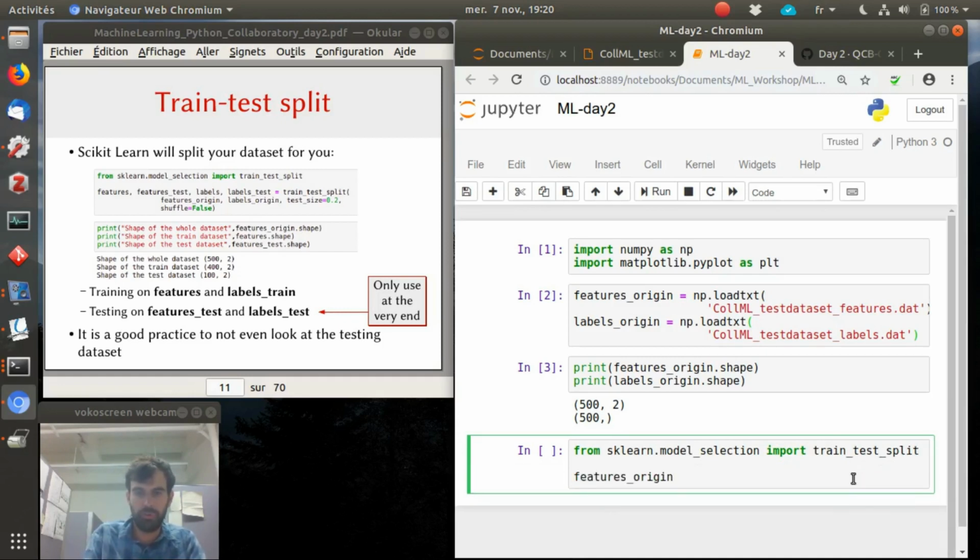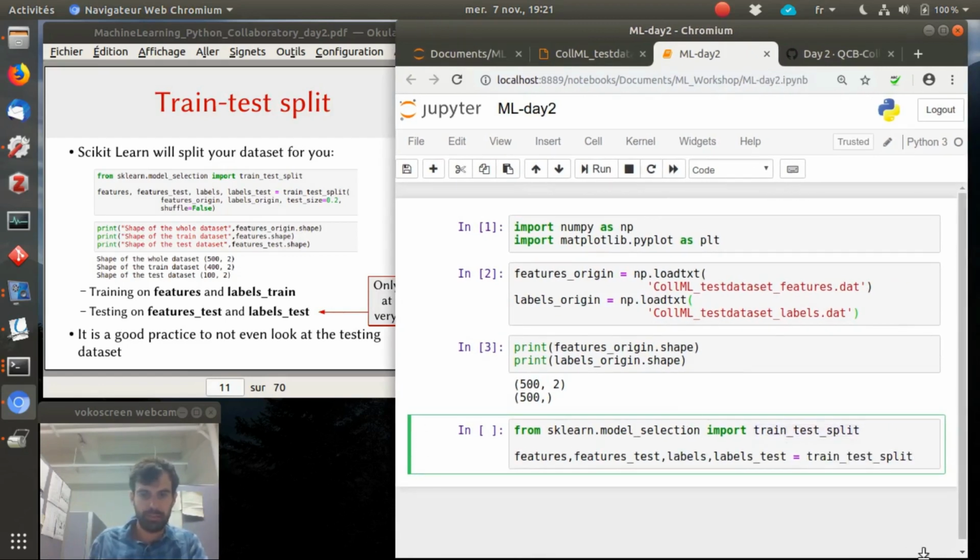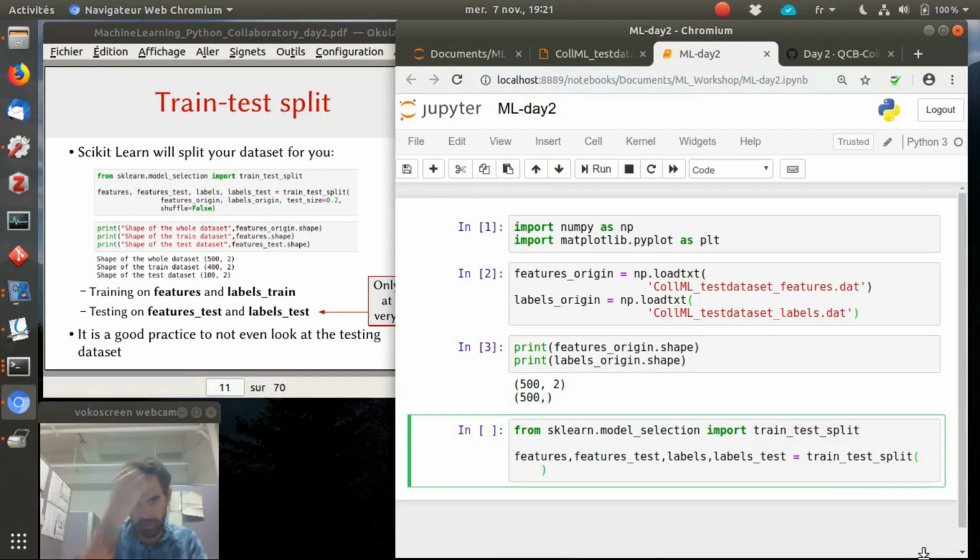We are going to put here the features. So that will be the features of our training dataset, and here the features of your testing, features_test. That will be an array for the training, and that will be an array for the testing. I don't put the underscore train because I'm kind of a lazy programmer, because we are going to write features a lot of times in that workshop, but that is for the training, and this one is for the testing. And do the same for the labels and labels_test. So those are going to be, I need to increase the size a bit, train_test_split, parentheses, I go to the next line here, I can write it down.